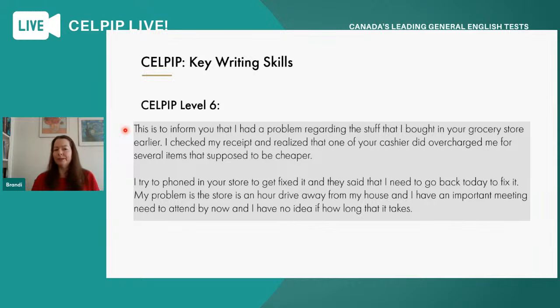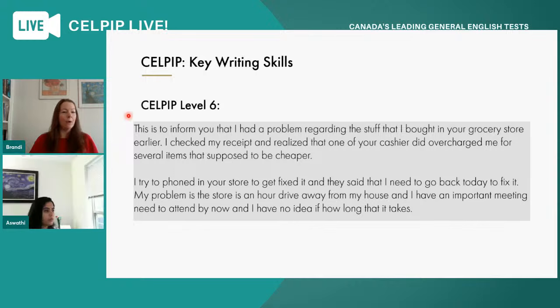All right, take a moment to try to understand what the focus of this paragraph is all about. This might be a hard question to answer, so we might not get any guesses in the chat box, but I'll give you a moment to see if you'd like to add something, and Ashwati can read it out then if we get any ideas. I can't see your comments coming in as I'm presenting, by the way, so I will rely on Ashwati if we get any. But again, the whole response is going to answer the question from the test. So the whole thing is about the grocery store items. But if we're going to start paragraphing our work, we do have to understand the specific focus of each.